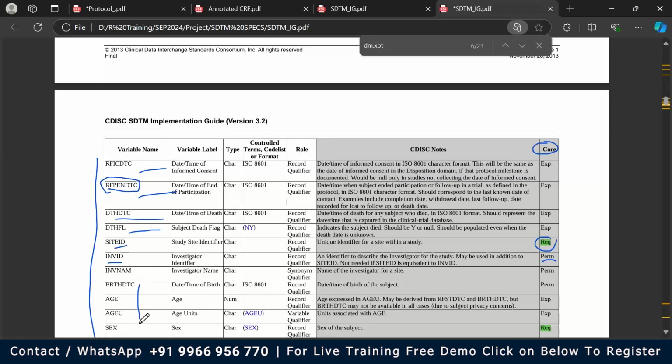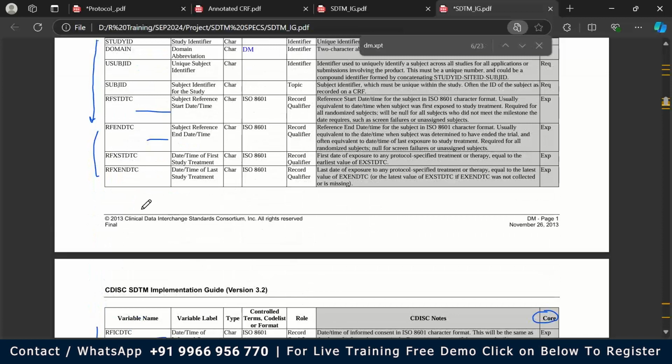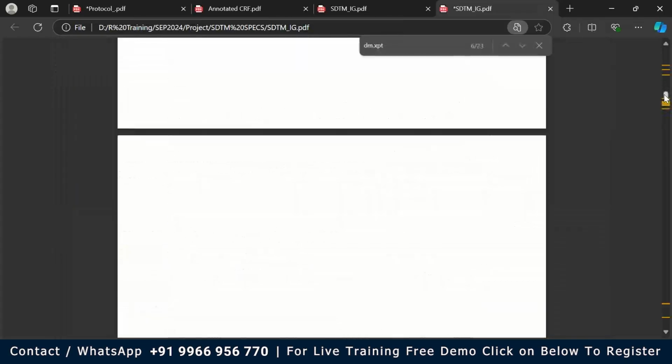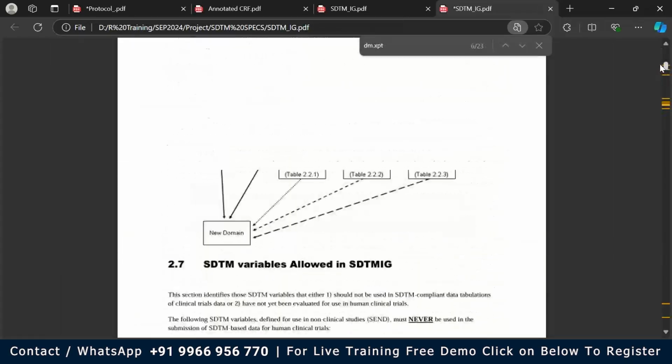And this is the basic demographics: birth date, age, race, sex, ethnicity, and others, right? Because the name suggests that these are demographics: age, sex, race, ethnicity, birth date, treatment arm related information, okay? Then participation date. So these are the variables we need to map in the DM domain. Similarly, in the case of AE, where is it, let me just highlight that.